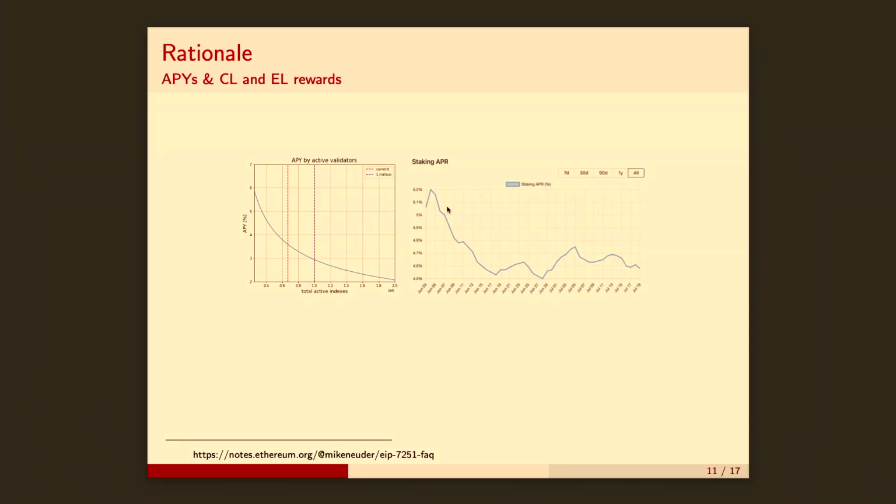And yeah, this figure shows the actual APR, for some estimate of the APR. And the reason it's higher than what it looks like it should be on the left is because there's both consensus layer rewards and execution layer rewards. The issuance curve that people talk about mostly is from the consensus layer. That's your rewards for proposing blocks, for attesting, for being on time. But the execution layer rewards come when you're actually selected as the proposer and you get to build a block that extracts MEV.